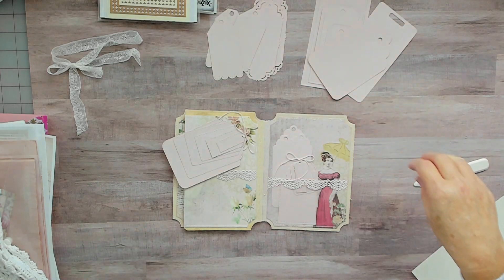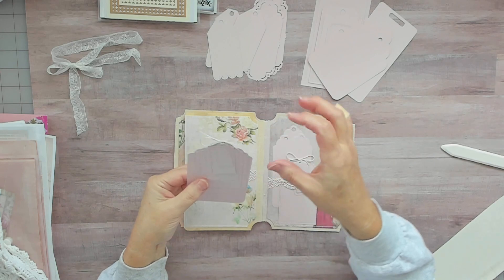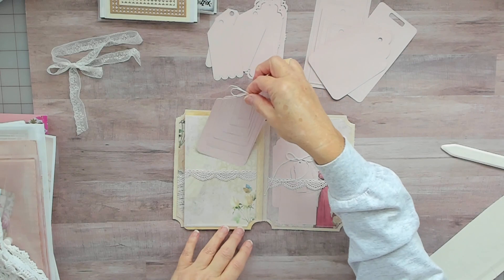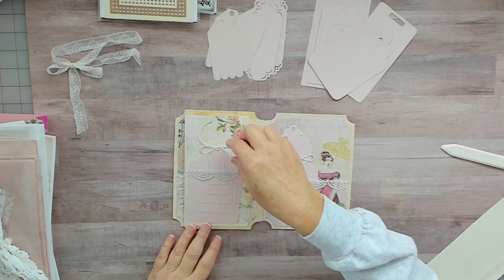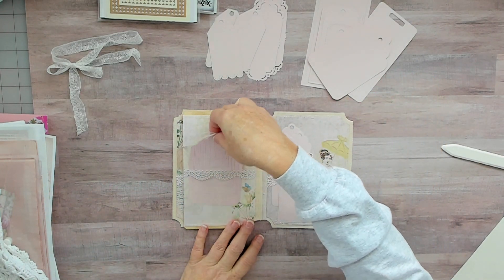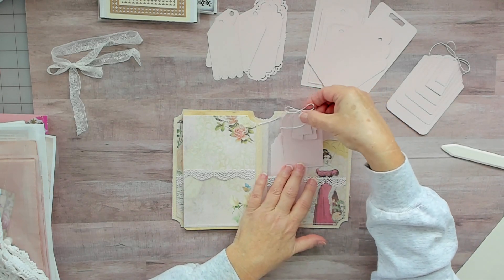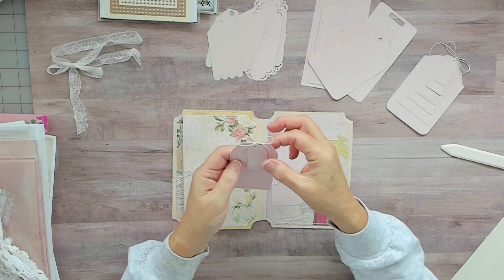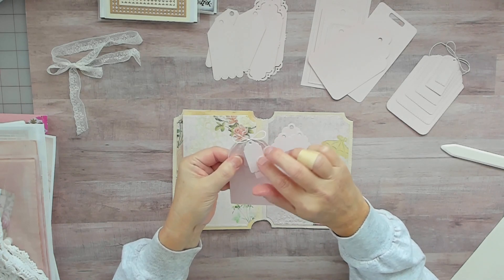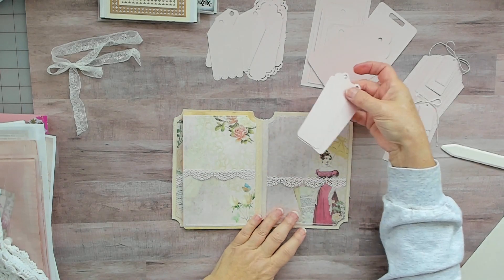So that's just a little tip. I kept all of these together and just tied a string on there so they wouldn't be all over. I just wanted to be able to slip them in the pocket so you can still see the beautiful images. Same with these here — this is another set of tags that go together from the same die cut set. I really like this set and it has tiny little tags in there too.